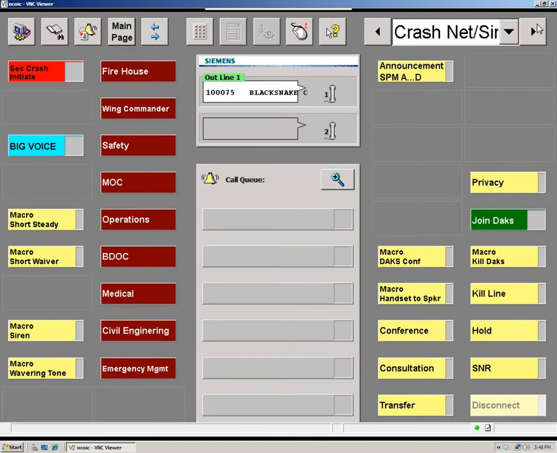Here's our secondary crash net we used to have set up. Again, I changed it. There's a separate video I've already produced about how I did that. It worked out pretty cool. It's a lot better than any of the secondary crashes on the market. The command post doesn't run the secondary crash. It just happens to be on our consoles. That is run by base operations, who also has consoles with us. That's what makes it so handy.